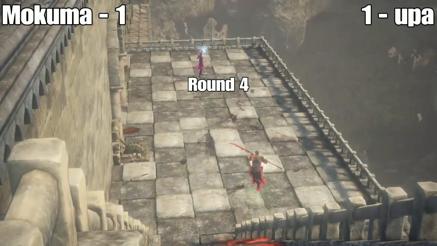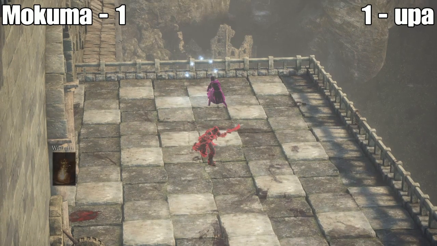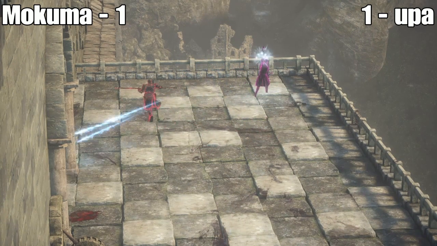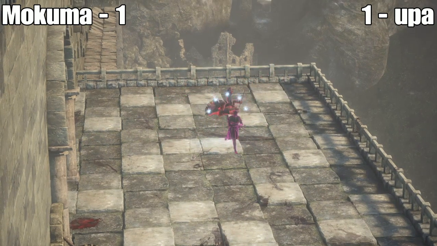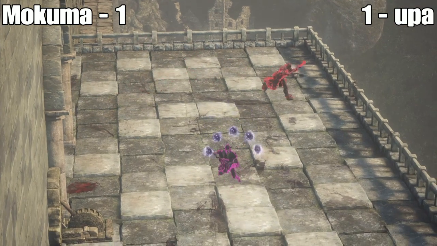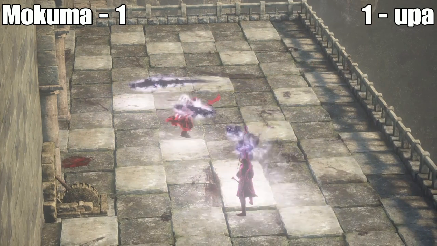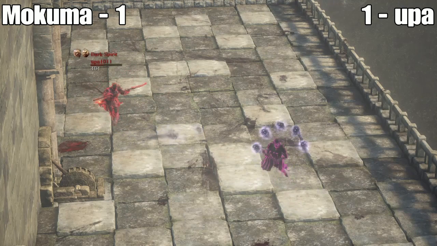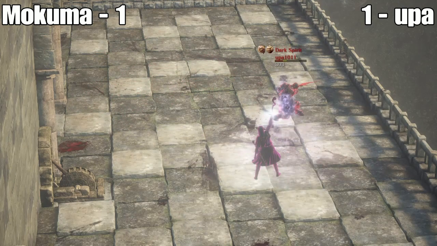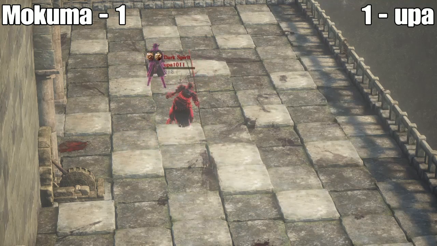All right, here we go. Round four. We're 1-1. Wow, Upa takes a Crystal Soul Spear right off the bat. So, last round we had that double kill. So we're going to see what happens this time. Mokuma gets a few hits, a few more hits. Upa is in trouble here, but it could really go either way. But that is Mokuma.